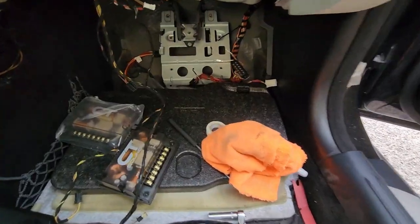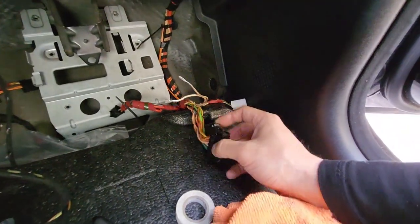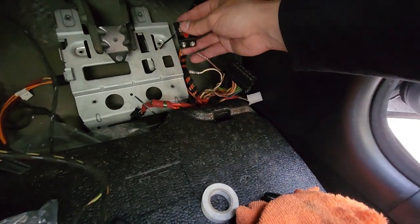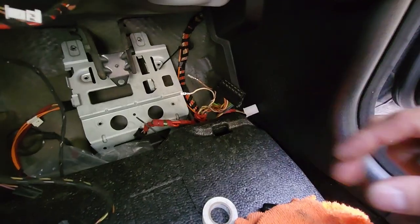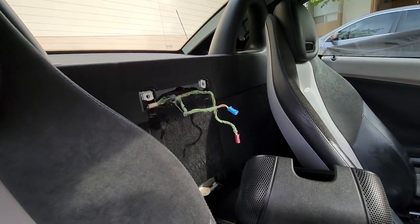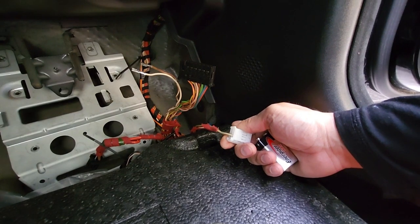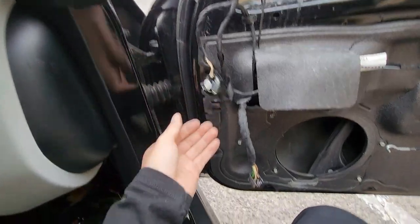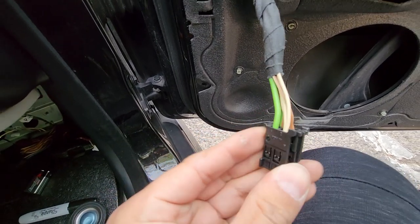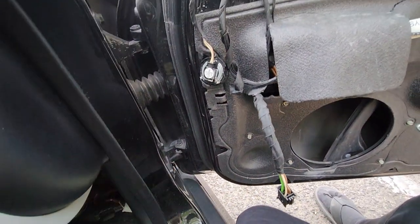When you're trying to figure out which wire is which and you don't have a diagram, once you get the harness and de-pin your first pair of wires, use this method I learned from my audio days: just tap positive and negative with the speakers connected and you're going to hear a crackle or a pop. This white harness right here is going to be for the rear speakers in the back, which is the brown and green line - I'll assume tan as well. One thing to note: the tweeter and the three and a half that sits right here are running in series, so if you do a test on this exact one you're going to get both of them going off, since these run separate from mid-range to tweeter.